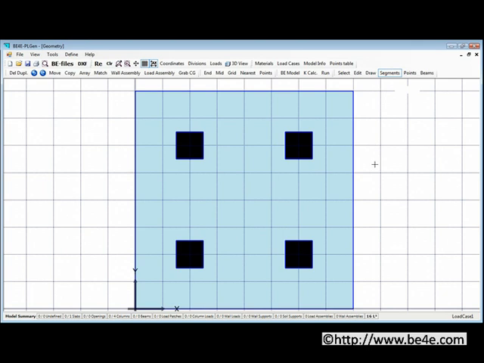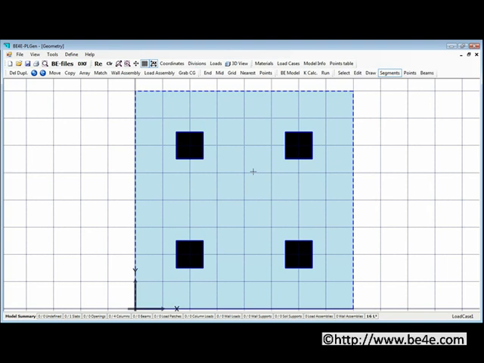Click and drag from the right to the left to select the edge using the crossing method, or simply click on the segment to choose it, for example over here. Clicking and dragging from the left to the right does not highlight the edge because the window selection means that I have to choose the whole segment to select the segment. Notice the change in the selection outlines from the different directions. Another item that you'll notice is that the chosen edge changes from a normal line to a dashed line.